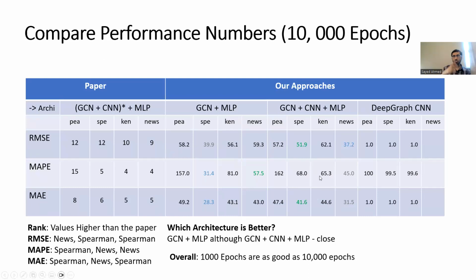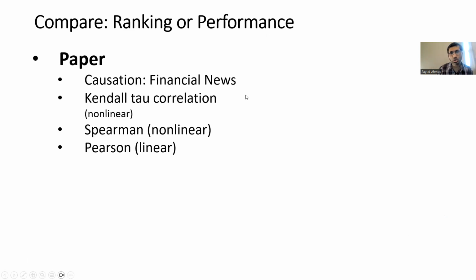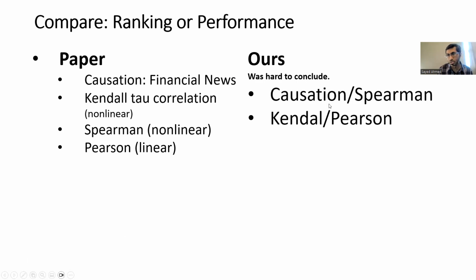From these figures, I tried to see how many times they came, probably some sort of number and some sort of intuition. That's how I came to this conclusion that Spearman and news-based might be working very similarly. Probably news-based has a slightly upper edge, and then Kendall and Pearson can be equivalent or very close, but usually have lower performance than news-based and Spearman.